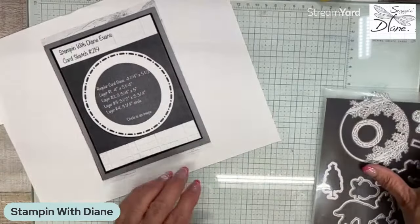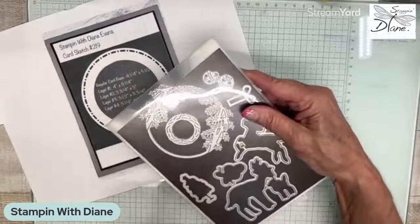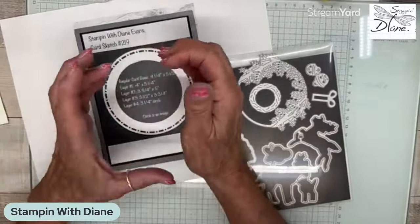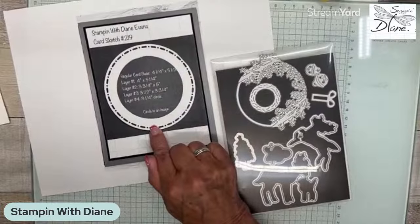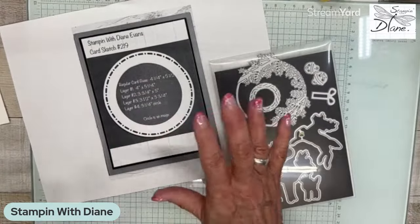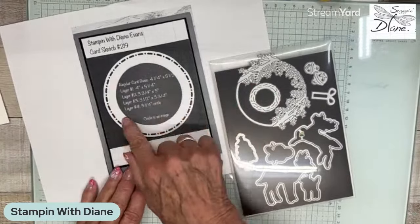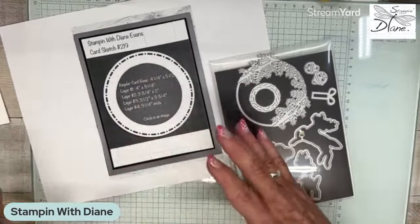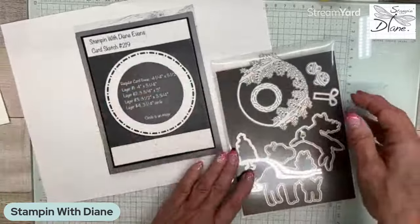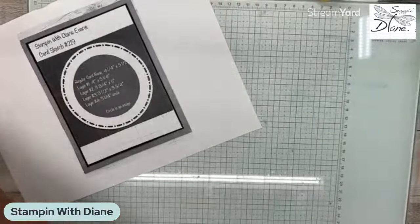All right. So in here, you can kind of see I did use the plaid embossing folder on that. What I'm using instead of this circle is this particular die here. It just shows you that you don't have to say, oh, I've got to use that particular circle from the Notes of Nature set. You can use any kind of circle image. This circle is going to be an image that's going inside this circle. So you'll see what I mean once I start using this.